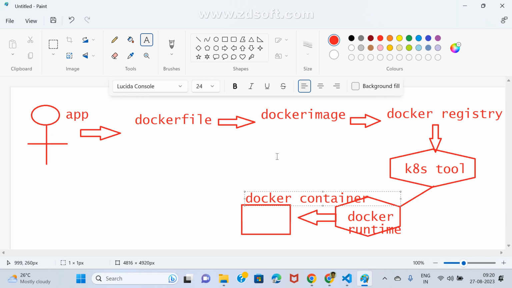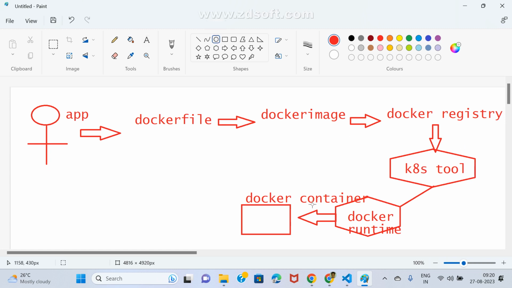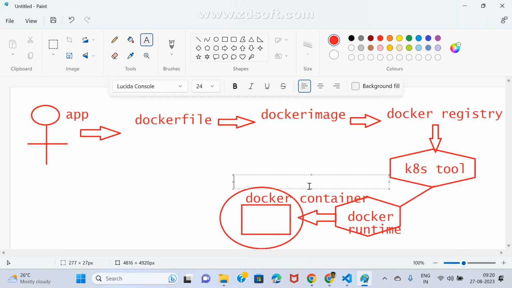On top of the Docker container, we are providing an abstraction layer. Who is providing it? This K8s is providing an abstraction layer. This one we are calling it as what? Everybody, this is also a well-known story. Till now clear or not? If anybody is facing any difficulty, please respond up to this. Everybody knows, right? This is the pod.